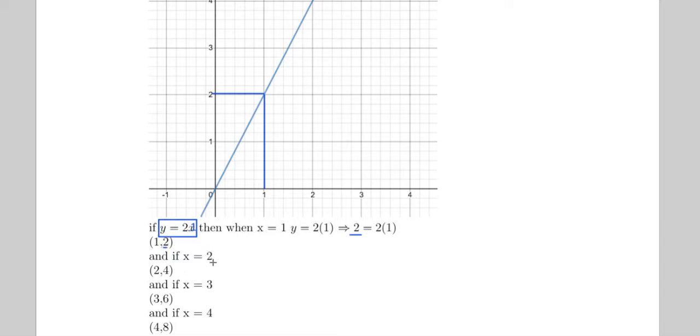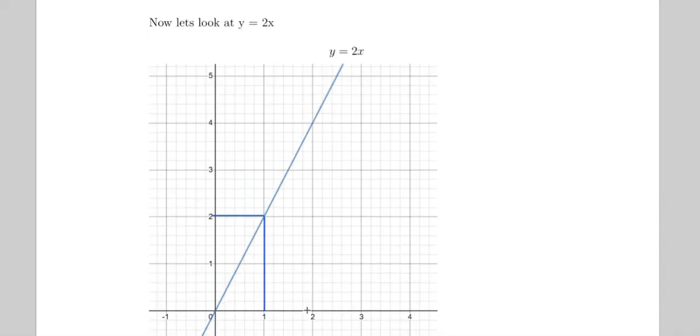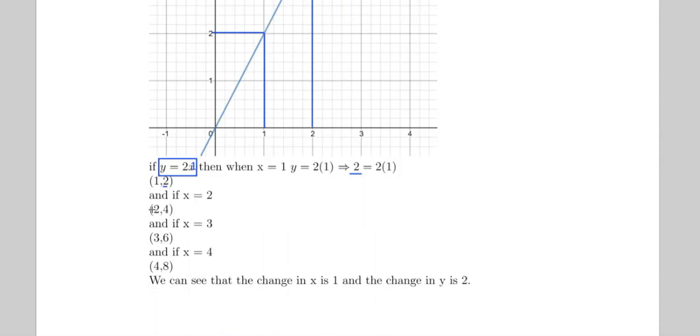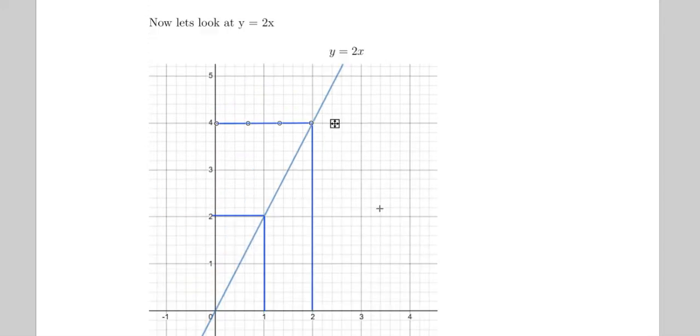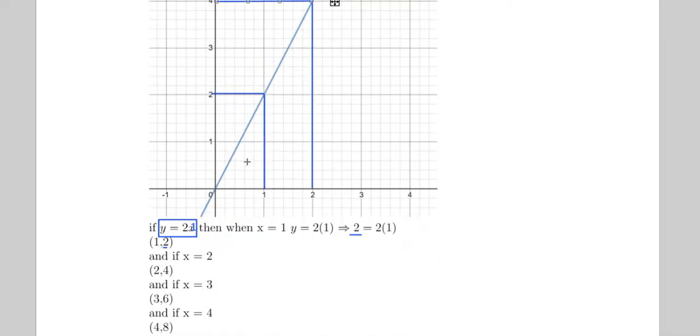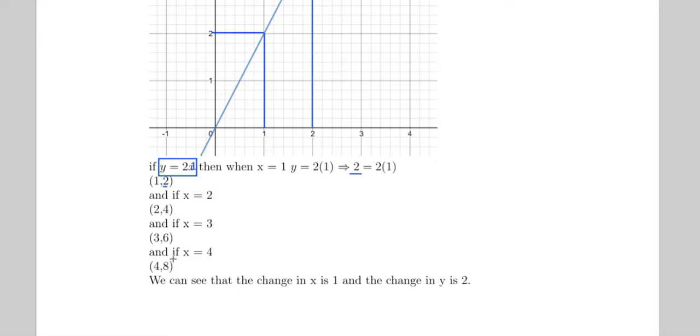And if x is 2, it would instead be 2 times 2. So you'd have y equals 2 times 2, and 2 times 2 is 4. So the coordinates you'd have would be 2 comma 4. And we can see that manifest itself here: 2 across and upward to this point being 4. There's my 2 goes to 4. When x equals 3, of course, it will be 2 times 3, which is 6. So we'd have 3 comma 6. 3 goes to 6, which would be slightly outside. And I'm driving home the point here.